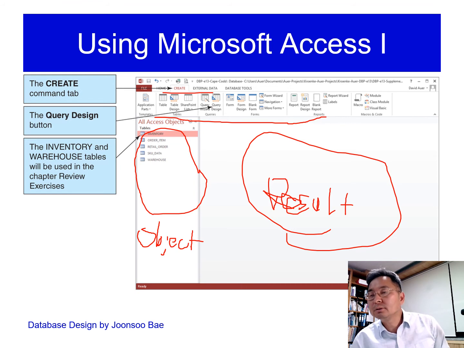In order to create one SQL statement, you must execute this Create menu, and there is Query Design in here. Then you can create one SQL statement. We can see that in our Microsoft Access video.